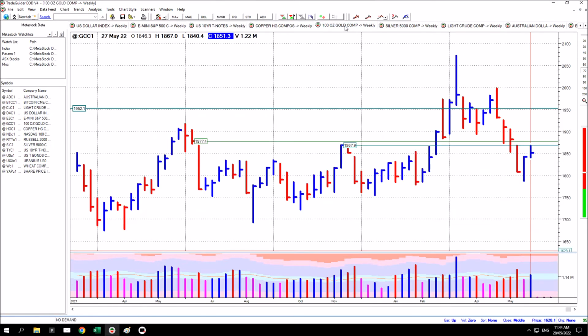Okay, next one is gold futures, gold price futures. This is the important level here. This is the level to watch. You can see price moved up and tagged it this week, just in there, but it actually settled back just below that line. And remember this level here for the next one, or this bar in particular. Remember that level. Gold is just fractionally below it at the moment.